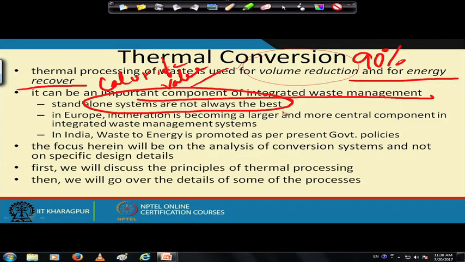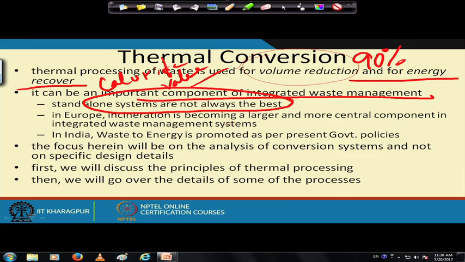So it's not going to work on its own. Of course, it can be part of the solution. So that's why it's an integrated waste management plan. The name says you have to have different components in there, and waste to energy could be an important component, especially for the part of the waste which has relatively high calorific value, which can be used for the treatment in these systems.